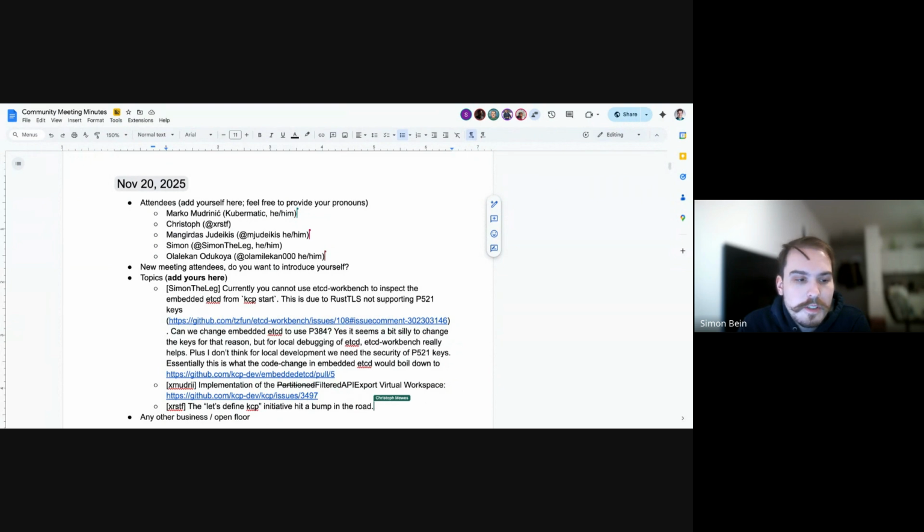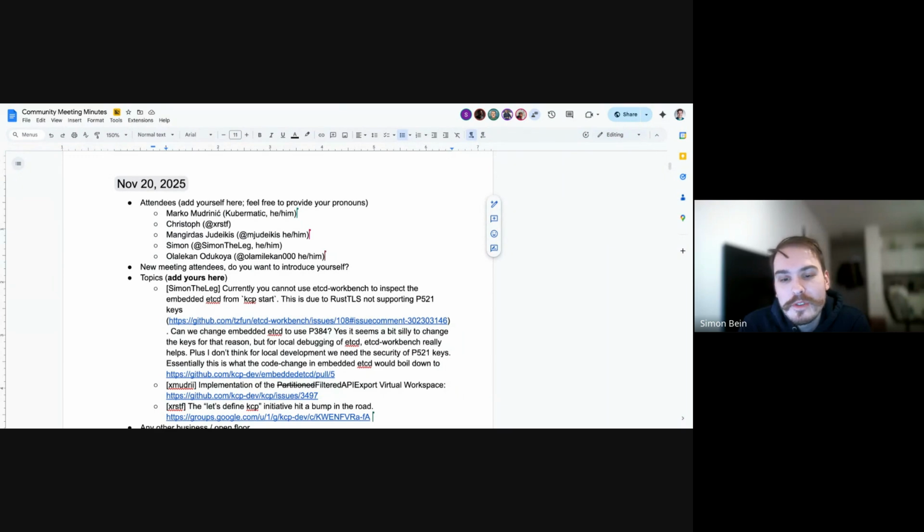The reason for this is rather annoying. That thing is built on Rust in the backend, and the Rust library does not have support for P521 keys. I realize that it is a funky reason to change something, just to support one client.